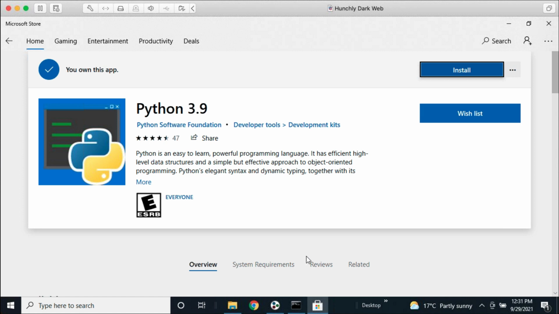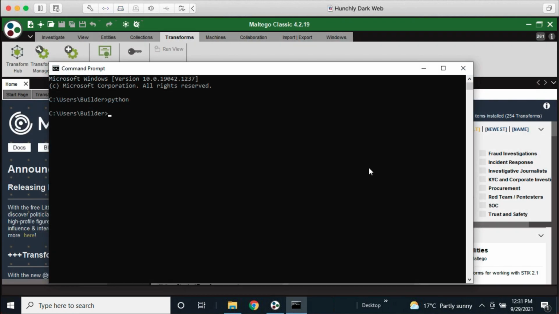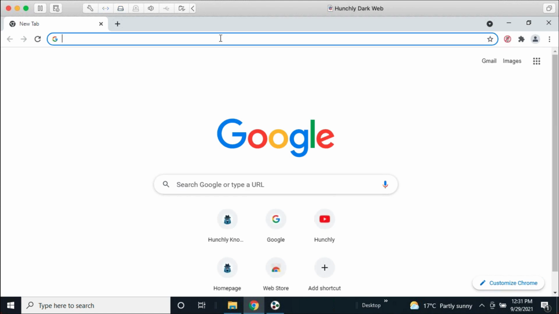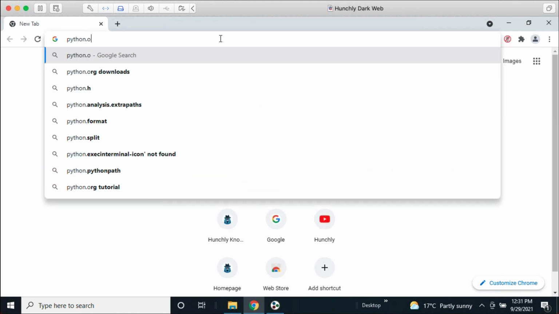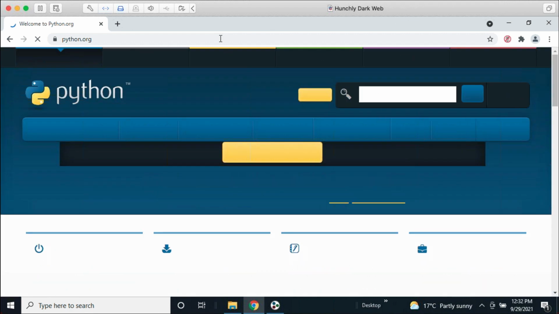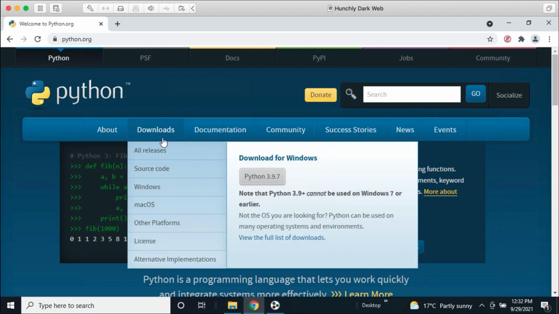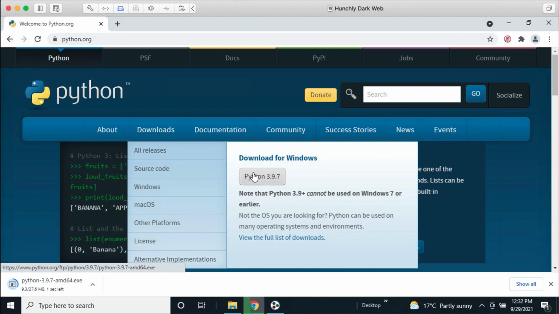Now, I personally have never done a Microsoft Store install, so I'm less than trusting of the process. No offense to anyone, to Microsoft, Phil, or otherwise. So we're going to do it the old-fashioned way. We go back to our browser, and you always know, no matter what, you can go to python.org to worship at the Oracle. Here on the Downloads menu, we're going to download Python 3.9.7 for Windows.